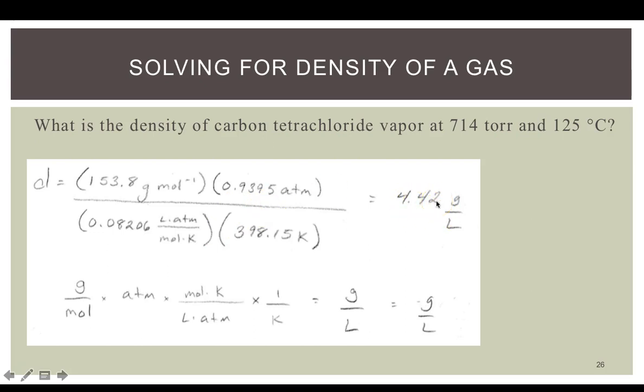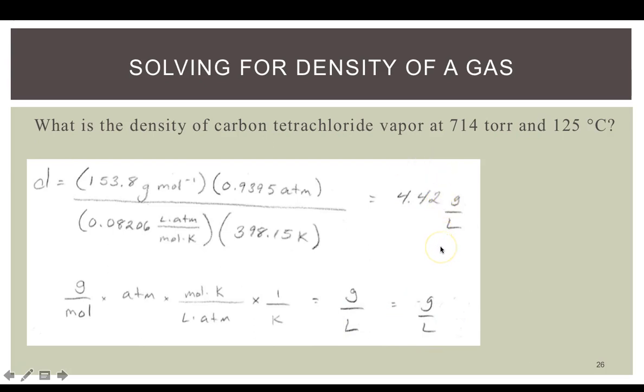We're going to make sure we're in the correct units though, so let's do some dimensional analysis. There's our molecular mass, so grams per mole, times atmosphere, that's our whole numerator. Like we talked about before, when you have things in the denominator, it's like multiplying by the reciprocal. So our mole per Kelvin comes to the top, our liter atmosphere goes to the bottom. Over here, again, we're in the denominator, so it stays in the bottom, so it's the reciprocal of this number, so 1 per K. Let's take a look. Mole cancels with mole, atmosphere with atmosphere, K with K. It leaves us grams per liter, so we need to use units of grams per liter.